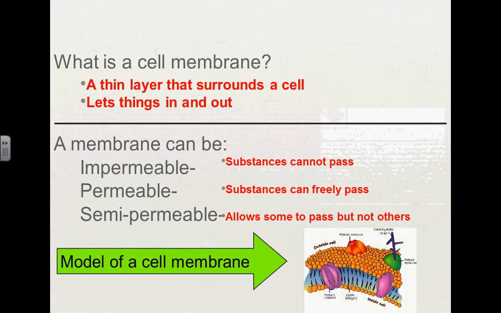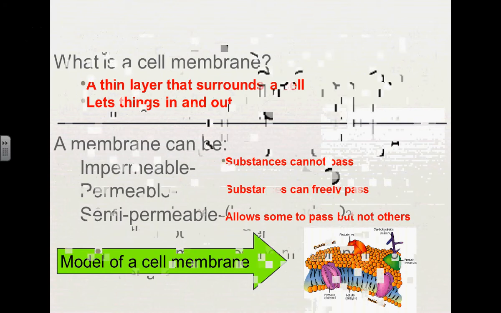When we look at the cell membrane, it's pretty complicated. I know when we drew the cell, it was just a simple line around the cell, but really it's a double layer. It's called a phospholipid bilayer. This is the inside of the cell, this is the outside of the cell. Some things can just squeeze right through this phospholipid and get into the cell. Other things have to go through sort of a tunnel to get there. These carbohydrate tails help to identify cells and so on.